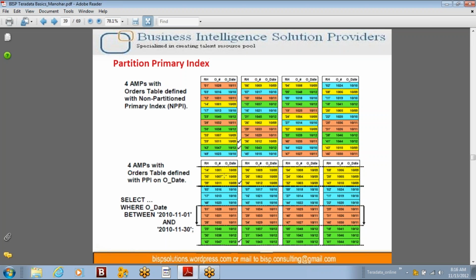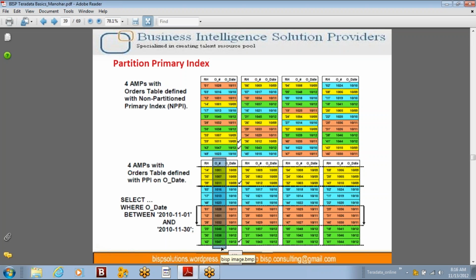So how can we get this data sorted based on the order date? By creating a partition primary index on the order date. What is the primary index? Order number. That remains the same. So the data distribution is based on order number. That also remains the same.